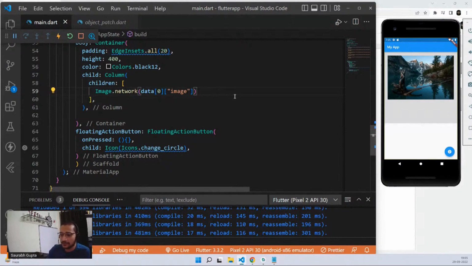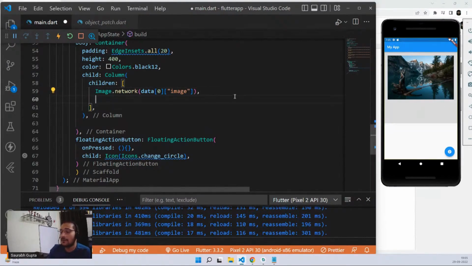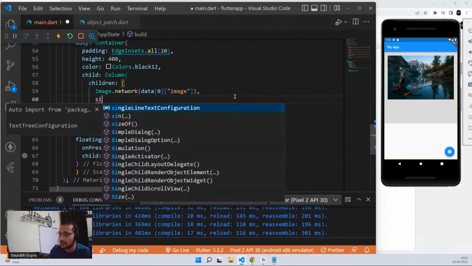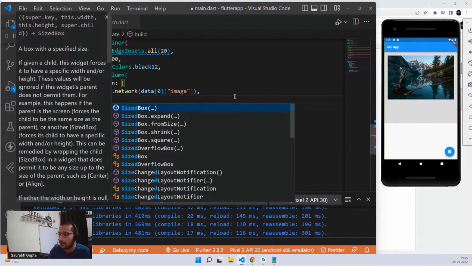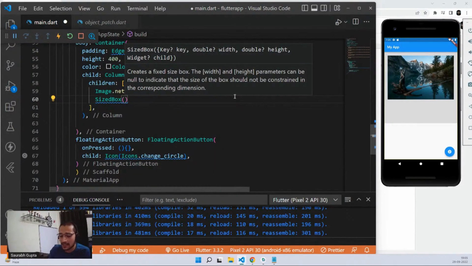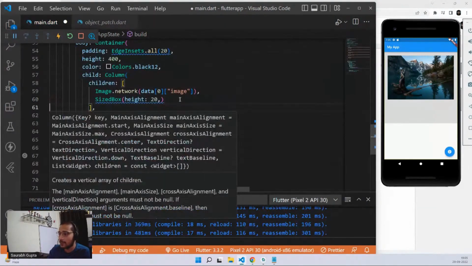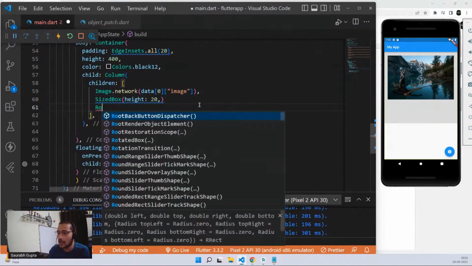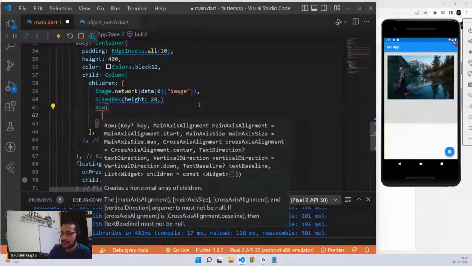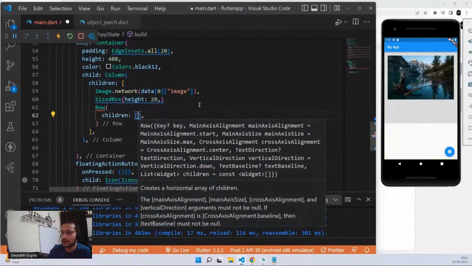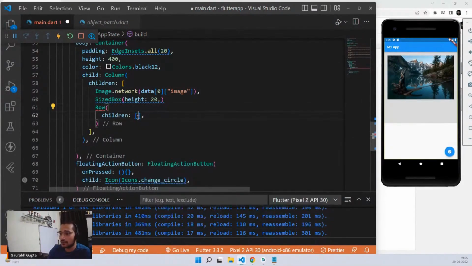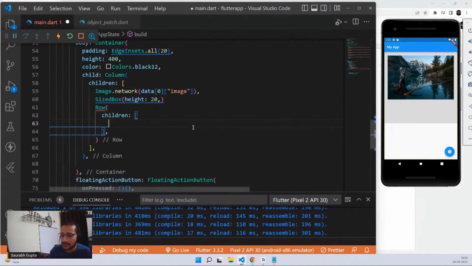So let's do that. So the second element will be, first I need a gap. Okay, so don't forget, guys, what do we use for gaps normally? SizedBox. SizedBox with a height of, you can give 20. So that much gap will be there now. And after this SizedBox, I need a row. And inside that row, again, children. First, I'm creating one so that you can see what's actually happening. Children. And inside that, the first child, okay, I forgot a comma here. Yep. The first will be the name.